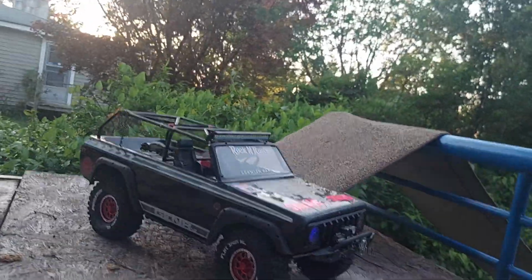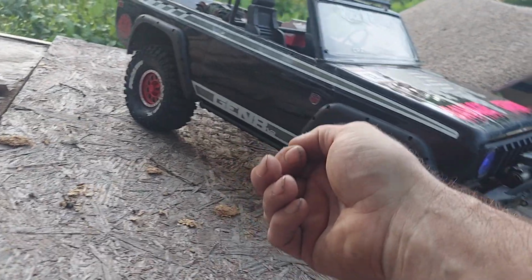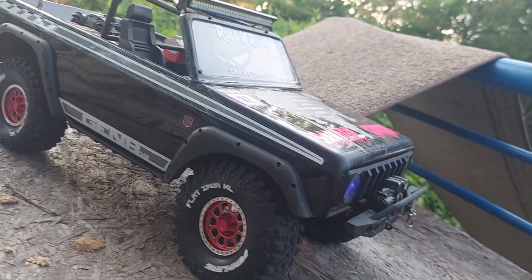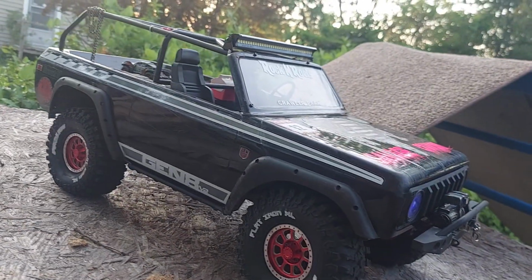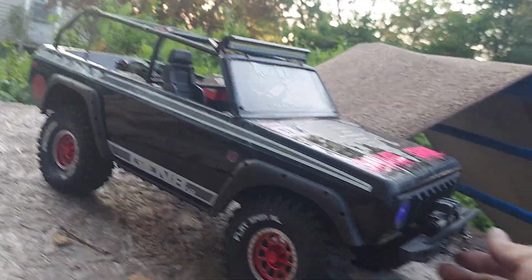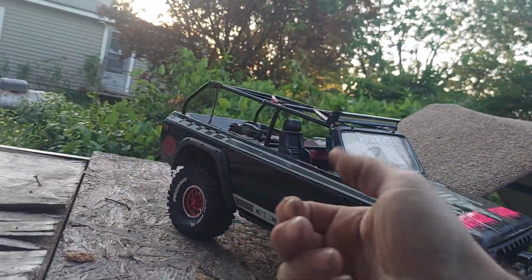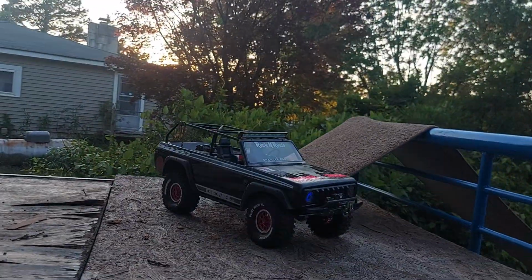Also, I have been working on my winches and stuff, and I've had some failures today with my winch controller. For some reason you had to be super close to get it to work the winch on the other winches, but with this winch it worked fine. But I was swapping winches and doing some stuff, and then my winch controller decided to smoke. When you plug it in, it just wants to reel the winch in or out one way without hitting the button. As soon as you plug the wire in, it decides to work, no matter which winch you put on it.